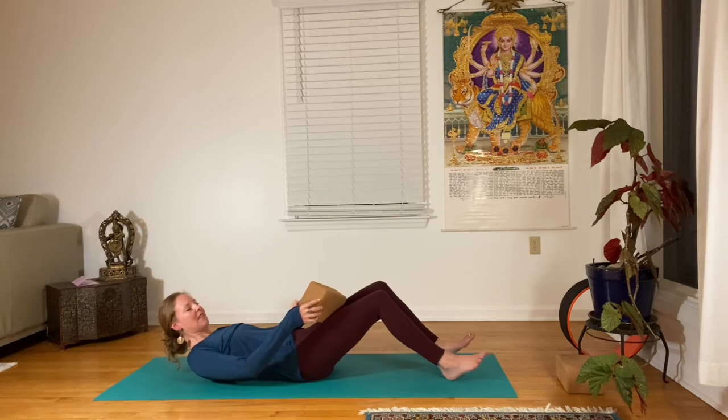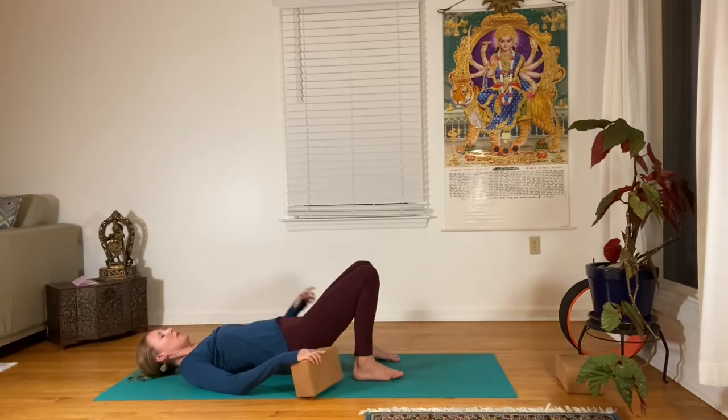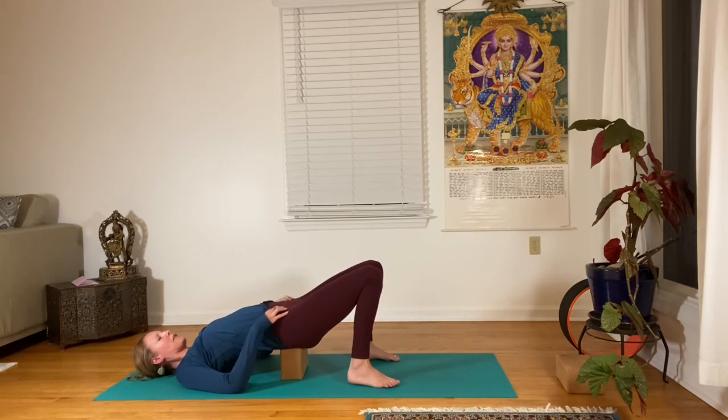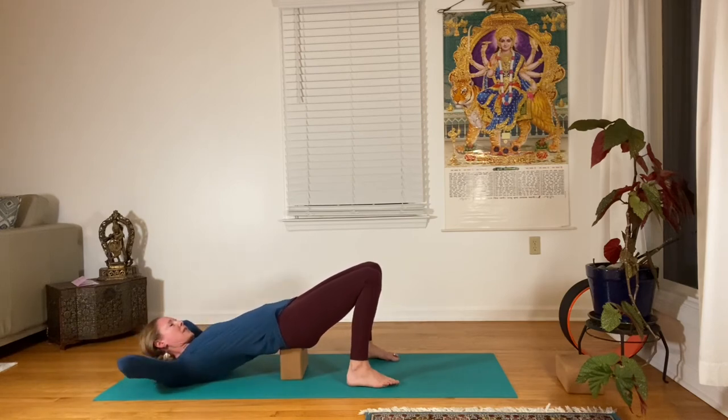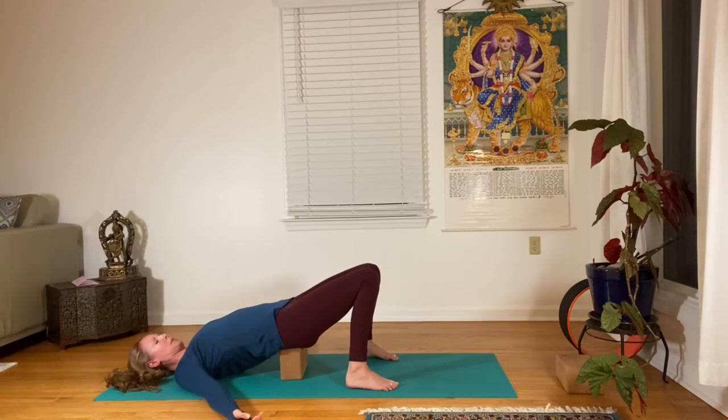Good. So if you do have that block, you can bring it underneath your sacrum, making your way into a little supported bridge pose today. If you don't have a block, I'll recommend a pillow or a couple of tall books. And it's okay if you don't have one, it's not a problem. I'm just gonna do a couple more things here. So just a brief supported bridge pose.